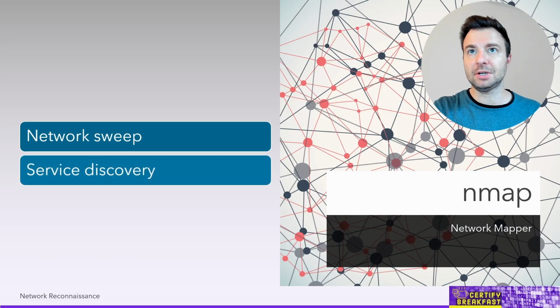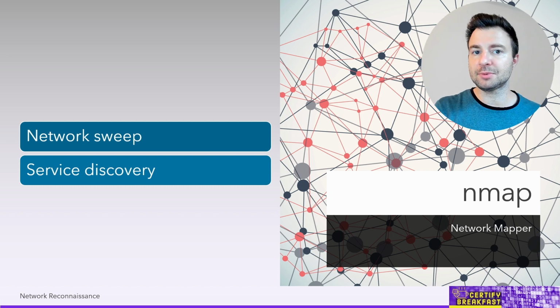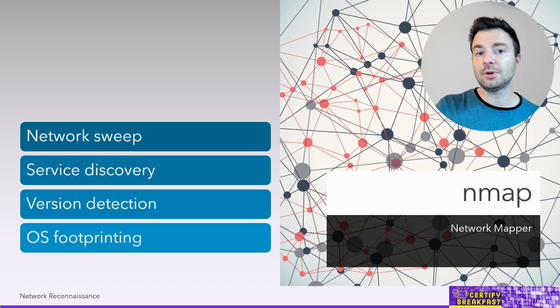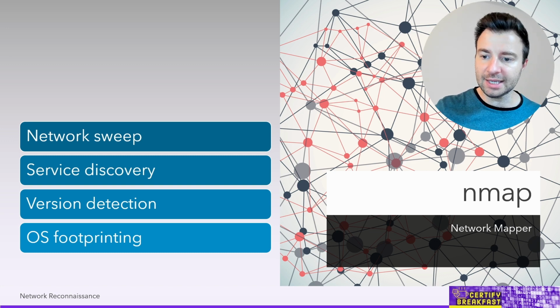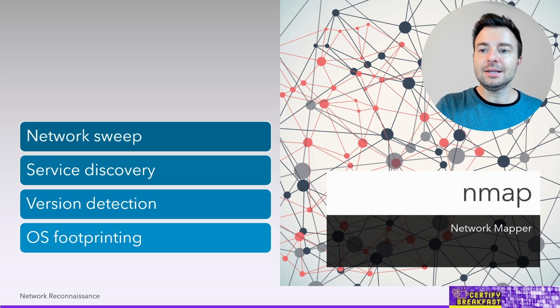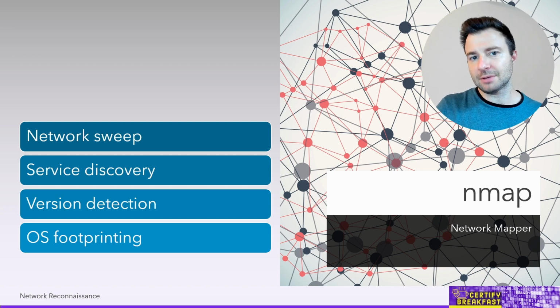All right, so coming back to our slide, we've seen that we can use Nmap for network sweeps for discovering all the active hosts in a network. We can use it to further drill down and figure out what services are running on those hosts, what versions they are, what actual implementations they're using, and also identifying the operating system behind that host. Now, this is not going to be 100% valid information every single time. There are a lot of assumptions being made, and Nmap tries to look at a lot of indirect information that leads it to determine that it might be a Windows server, it might be a Linux server, with a certain percentage of certainty, but it's never going to be 100%.